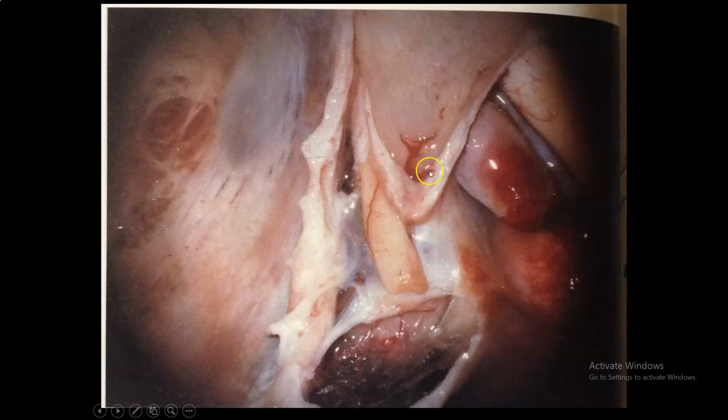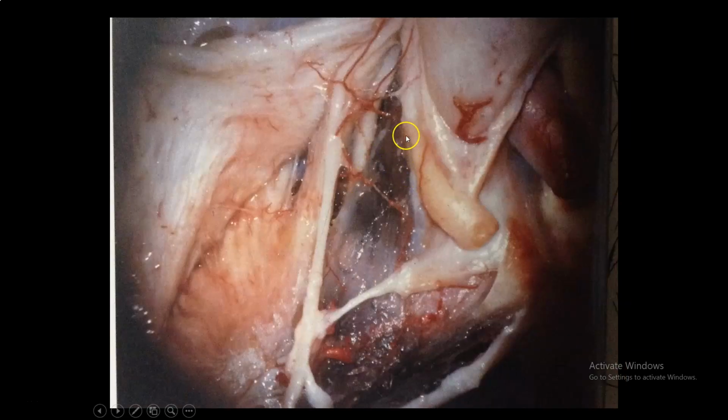Again, this is the anterior clinoid in place, and this is the left side, left optic, left carotid. This is the oculomotor nerve, and this is the lateral wall of the cavernous sinus. This is the outer layer of dura, and this is the thin reticular layer of dura. Very obvious here. When you remove the outer layer, you don't find the cranial nerves immediately, but you will find another thin layer of dura where the nerves are embedded inside it.